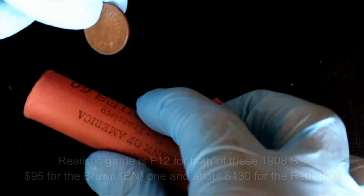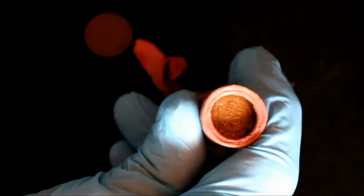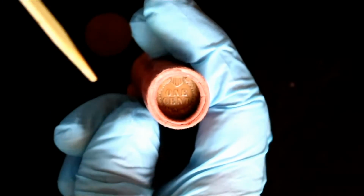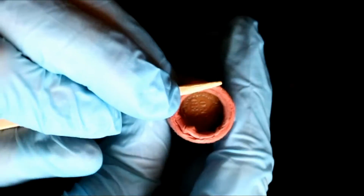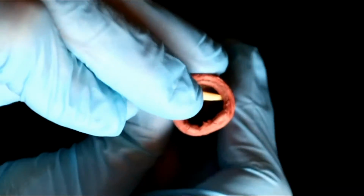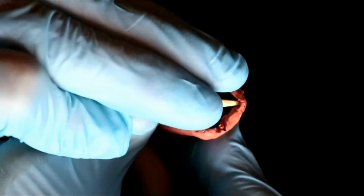Okay, this one I'm going to stand up so all the coins don't fall out. And let's get this end open. Pardon me if focus doesn't work perfectly the whole time. I'm trying. Here we go. Let's get this end open. Hope the video is good against this new fancy mat of mine. Sorry, trying not to damage anything.